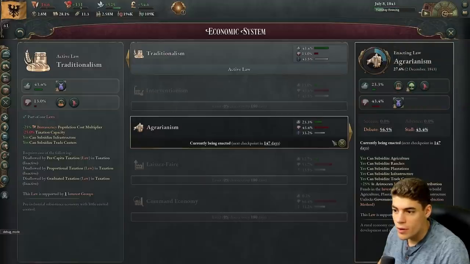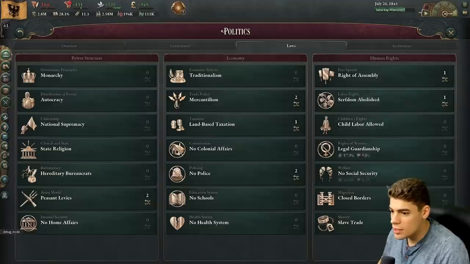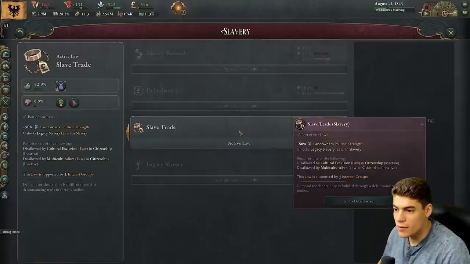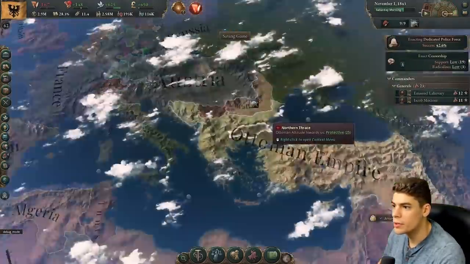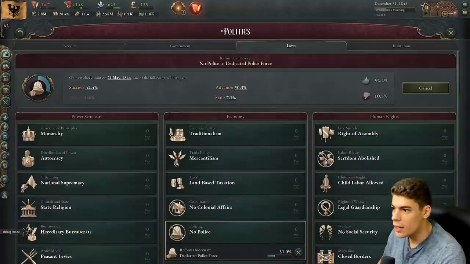All right. Let's get rid of agrarianism. We're not ready for that yet, apparently. We need to get rid of slavery at some point. It does have quite a significant impact on the landowners. It'll mean the landowners are a little bit happier. Wait, serfdom's been abolished, right? So we can get schools? Can. Let's do that first.